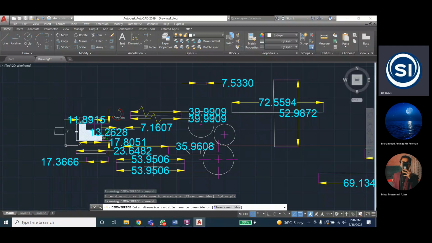Just apply and see if you can. Just apply and see if there is any difference or not. Who has done? Just tell me if you have done.